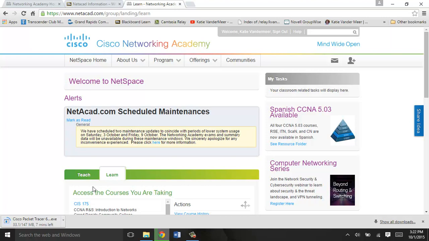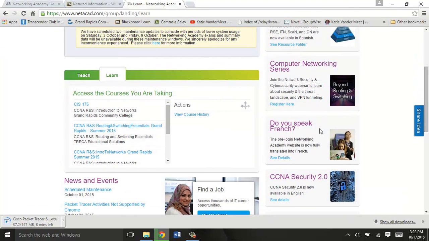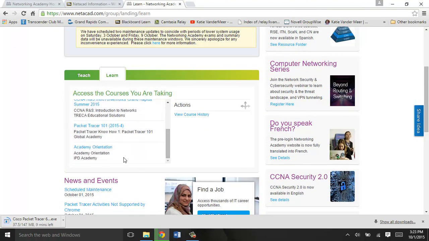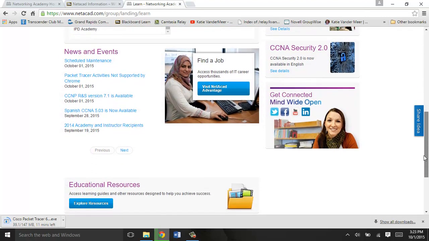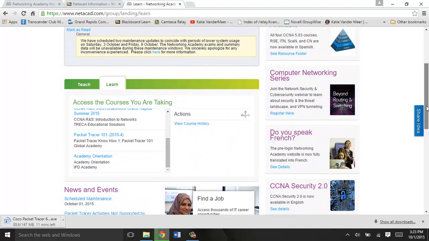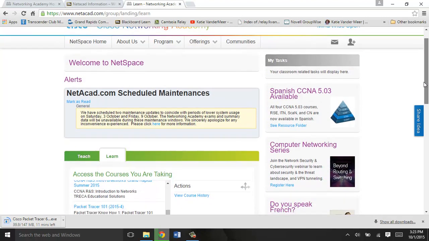Or maybe you'll just want to get some resources downloaded from there while you're in there, such as Packet Tracer Labs, the whole books are out there, the PDFs are out there, and so on. So when you go in and you're in the Learn tab, one of the things that are listed there are the classes that you're taking, and I am taking a Packet Tracer 101 course. I want you to take that course to begin with. So we're downloading Packet Tracer, but we don't know how to use it. So we need to self-enroll in that course.